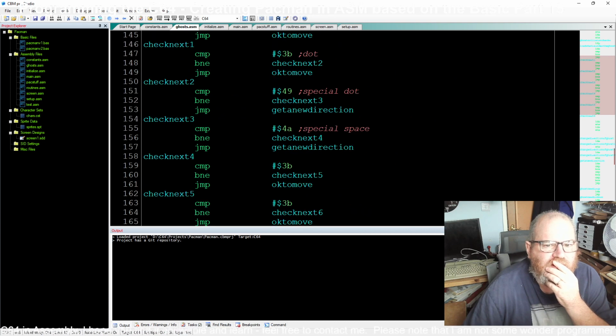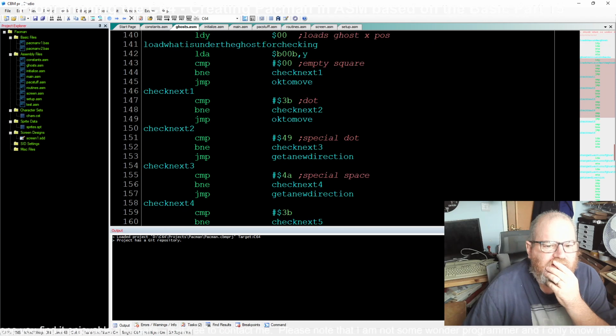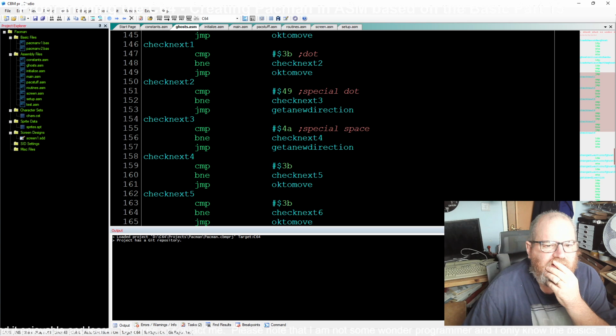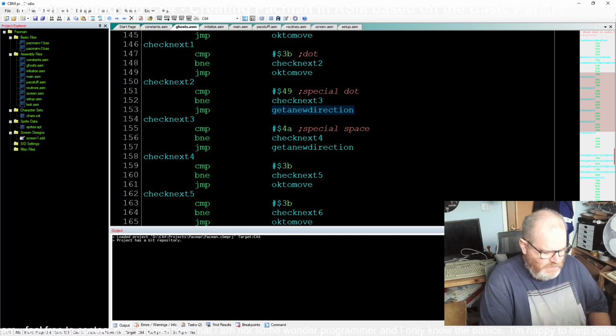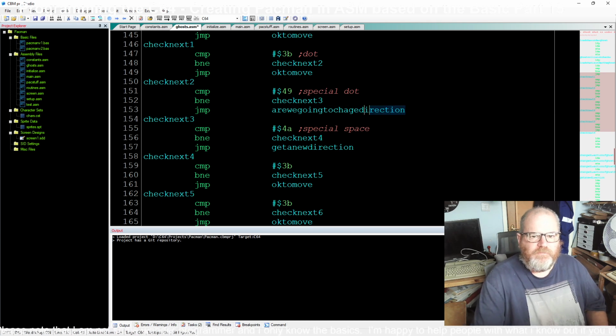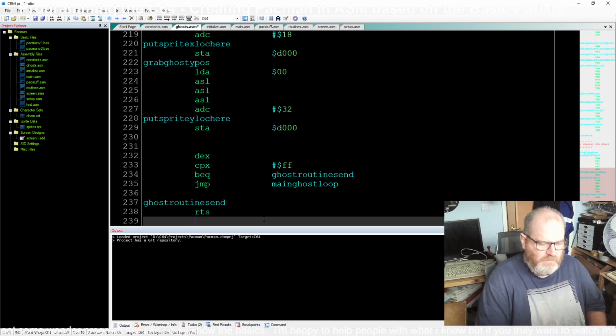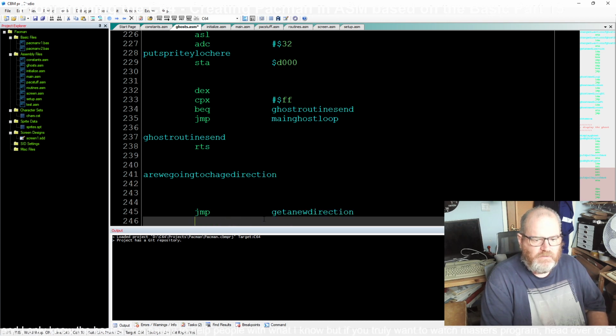Now, actually, no, I want to do something else. I need to do something else, and that is, are we going to change direction? If we are, we're going to go to get a new direction, and if we're not, oopsie, so we're going to either end up with a jump to get a new direction, or we're going to have a jump to OK to move.